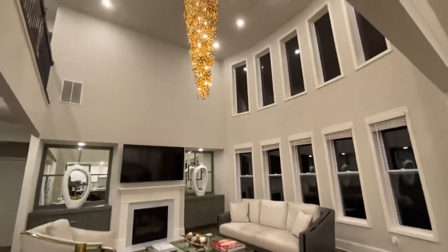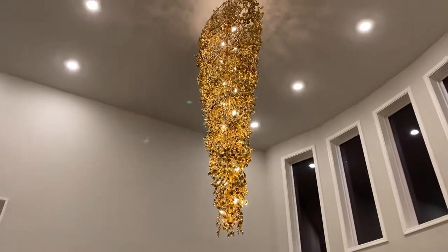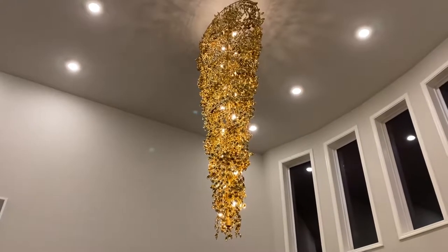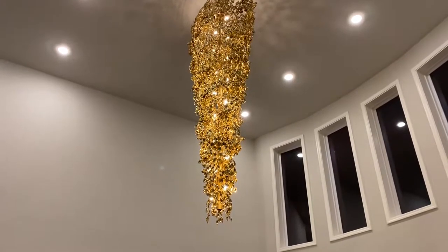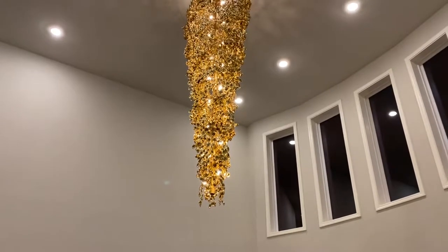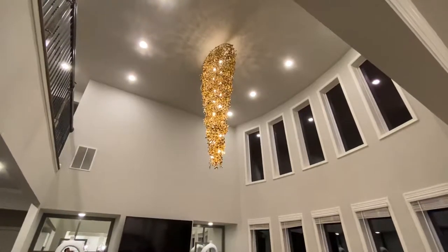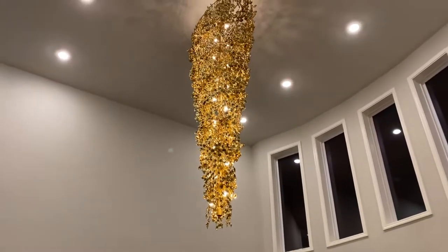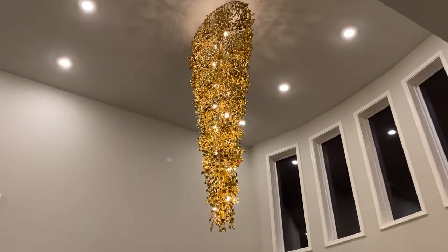We did this beautiful chandelier — I'll kind of zoom in and talk to you about that. It is made out of brass, and I think little elements of gold are in it as well. It was a terrific find that we found inside the city of Atlanta. Can't give away all the secrets. It actually took about eight full hours for our chandelier installer, also an interior designer here in Atlanta, to install this.